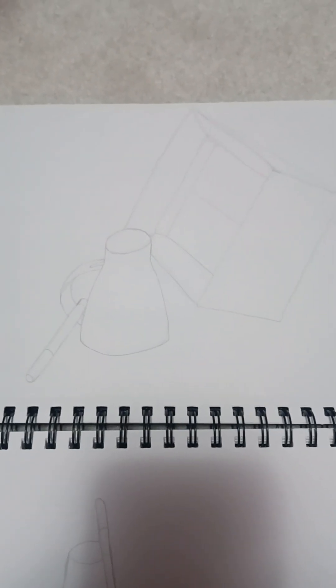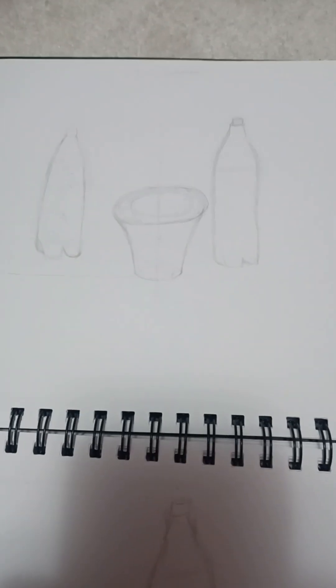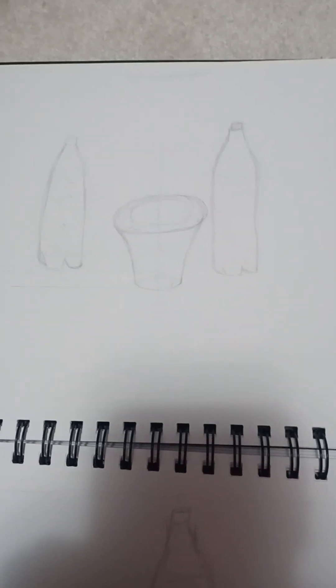I think it helped that I took Draw a Box, if you remember me talking about that. Draw a Box is definitely helpful. Then we had to do a similar thing but all cylindrical objects — these ones look worse. My critiques are mostly remembered for the bigger assignment stuff. It's another orientation drawing. The balls are really hard for me to draw. I do not like these drawings much, but it was good practice. We also needed to do another one with some other objects.